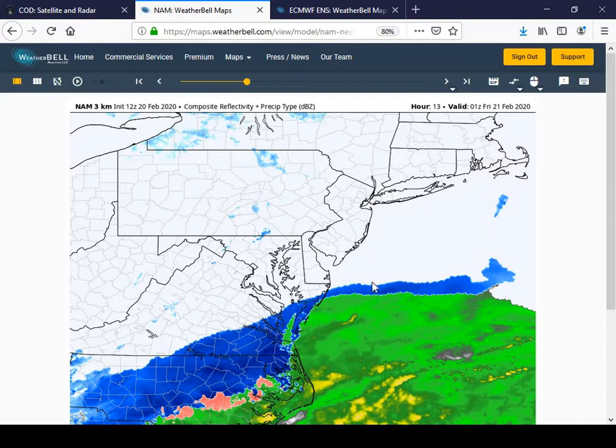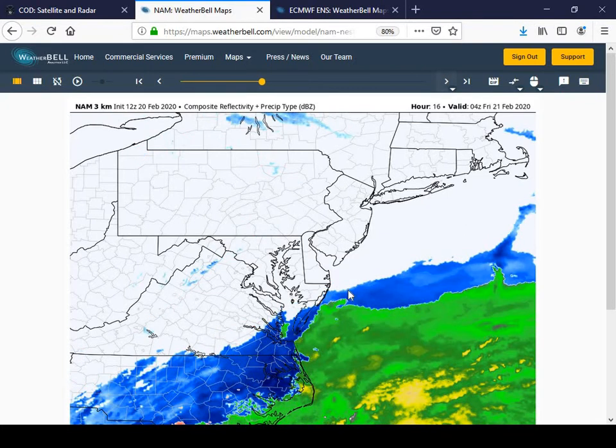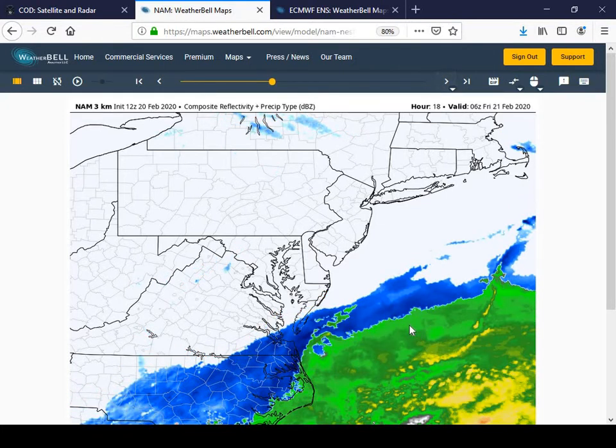And then as you can see farther south, that's your best chance for precipitation. Looking at some light accumulations possible for the southern portion of the Delmarva Peninsula, but certainly not looking like a big snow event for us. We'll get into snowfall accumulation forecasts here in just a minute, but we will see that light snow continuing through about midnight tonight before pushing off to the southeast.